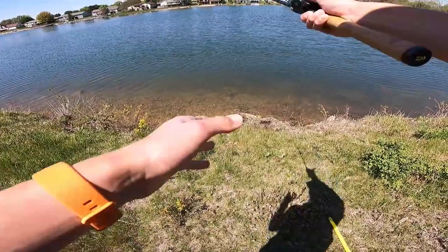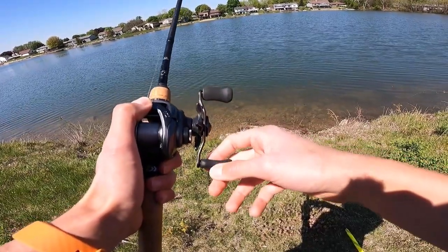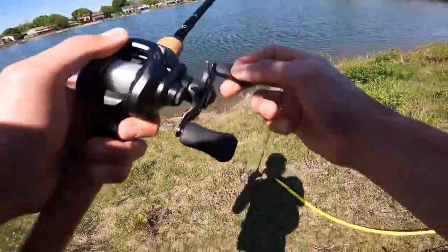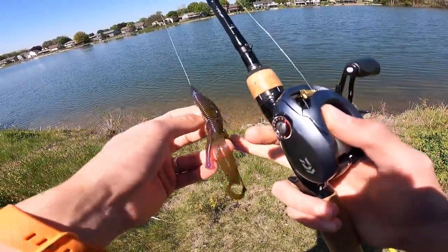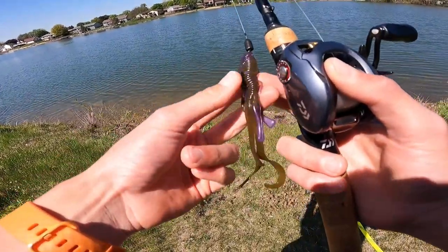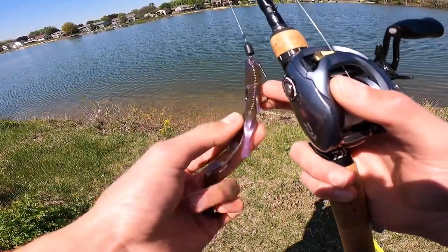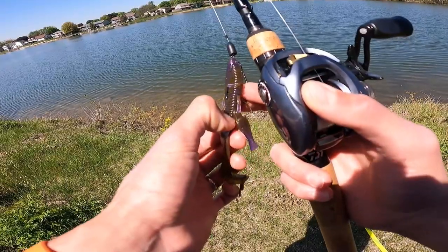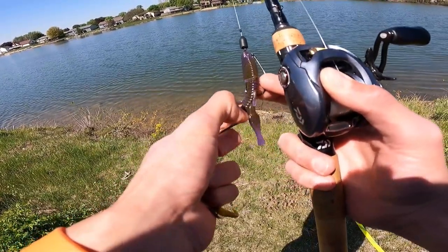This bass obviously knows something's up — he's not super pumped about what's coming on and off the bed, but he doesn't seem that mad about it. So I'm going to do some bait rotation. This bait as it is right now I don't like for bed fishing because it's got too-long tentacles. I'm going to rip those off because I don't like really long baits for bed fishing. I tend to like compact baits because these fish aren't necessarily looking to eat — sometimes they'll just grab something and move it off the bed.